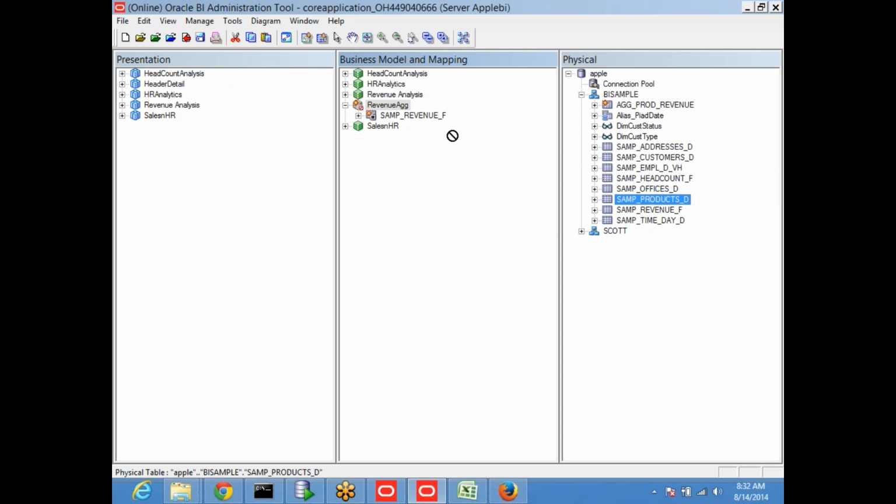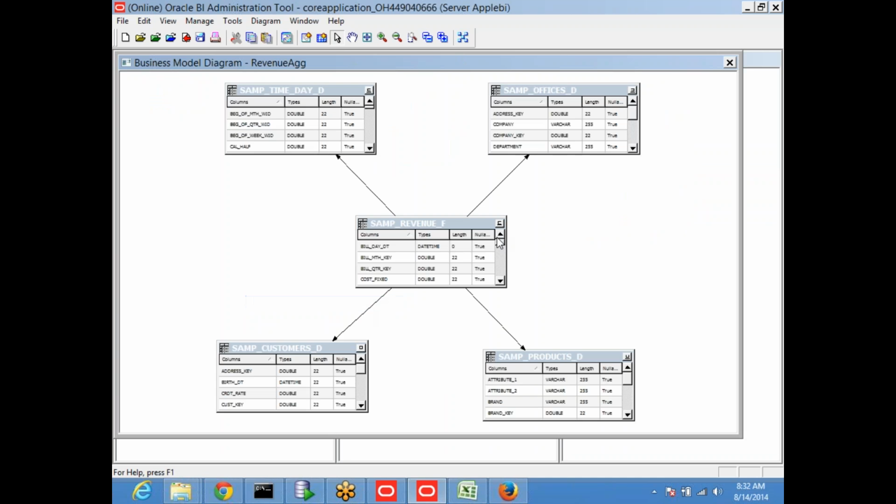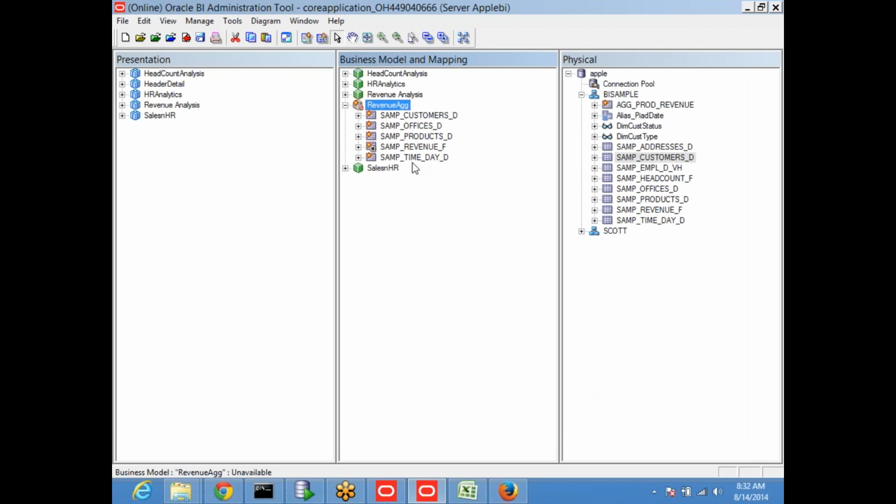I am taking product as usual, office as usual, date, and customers. So first I am finishing a basic model. This we know, right? It will give you all the information, product-wise, office-wise, branch, anything you select, because in the fact table we have a relation to all the dimensions. So this is very basic.